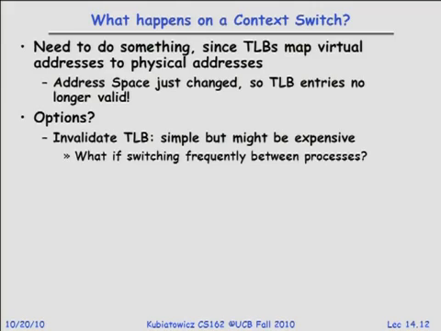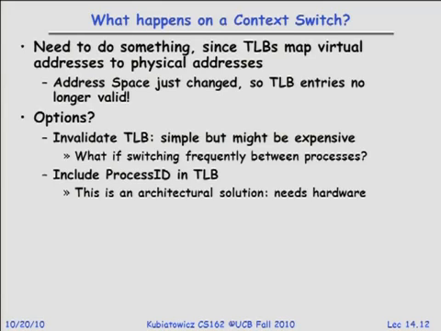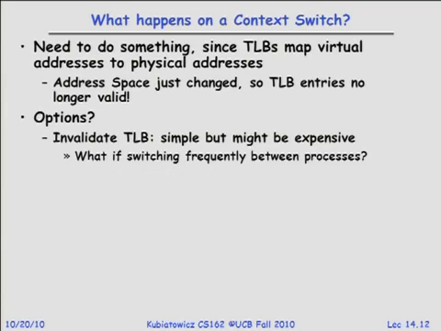Yeah. The operating system changes what the page mappings are. You've got to flush the TLB, because the TLB is a cache on the page table. So if you change the page table, the cache is no longer valid. You've got to flush it. Don't forget that in Project 3, by the way.